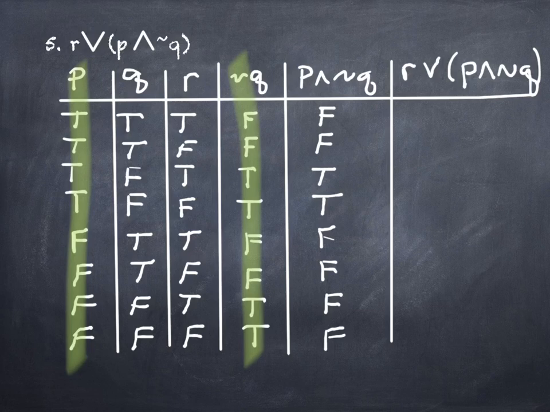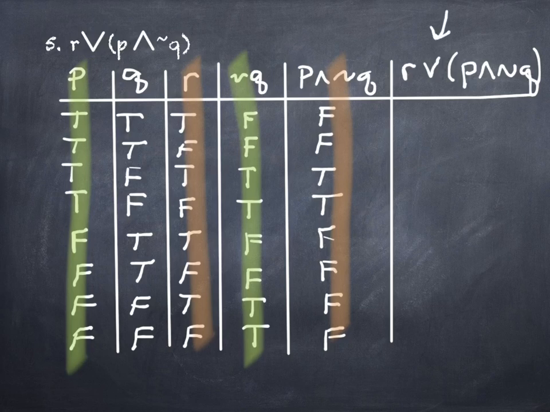Okay. All right, so we're going to compare two others now, right? We're going to compare the last column I just did, P and tilde Q, with row R. So I'm now doing the orangish ones that I've just highlighted, just to draw your attention to which ones I'm looking at. And we're doing an OR statement.